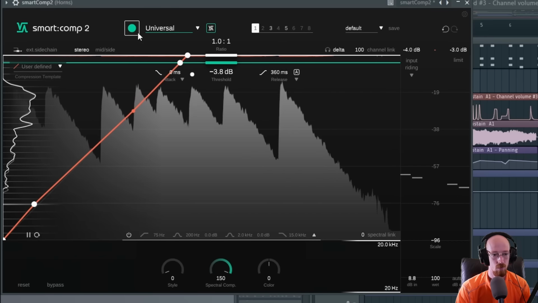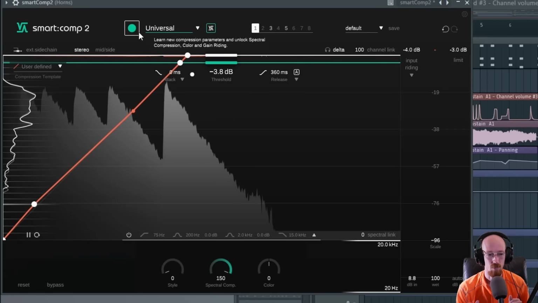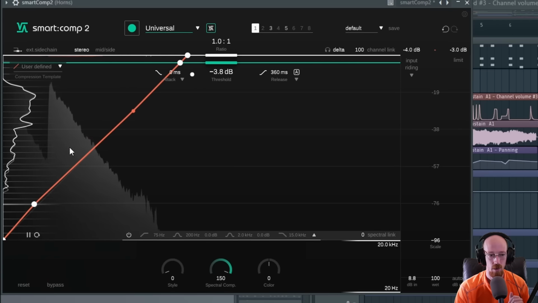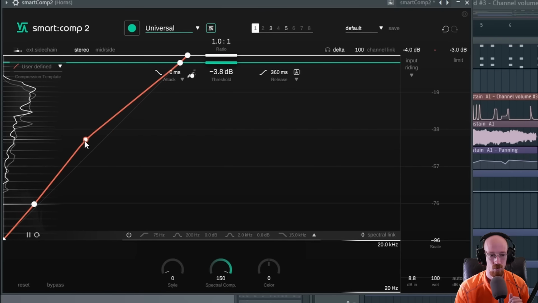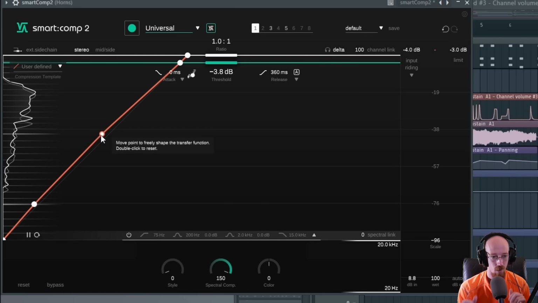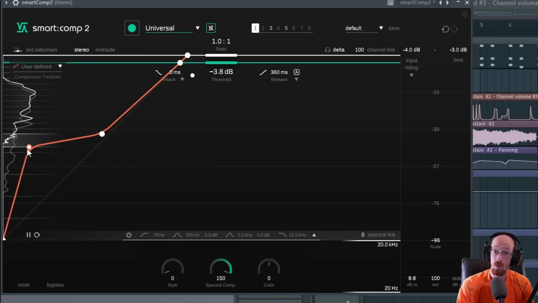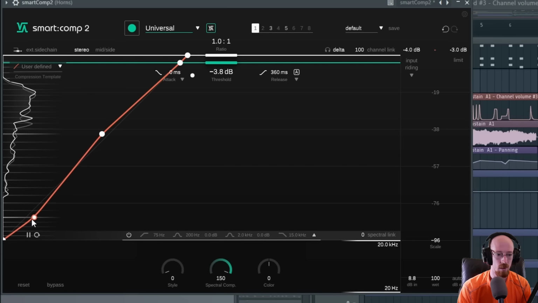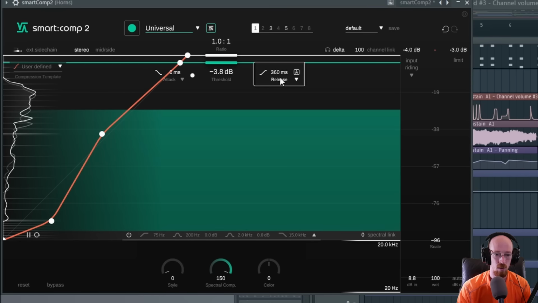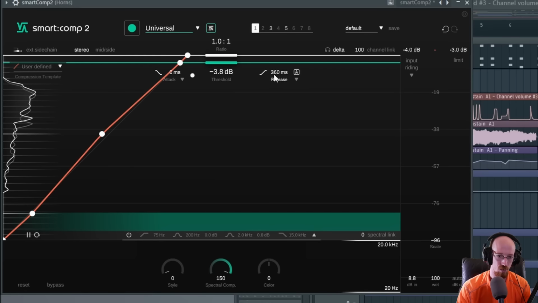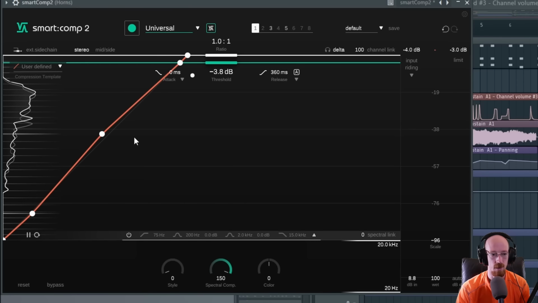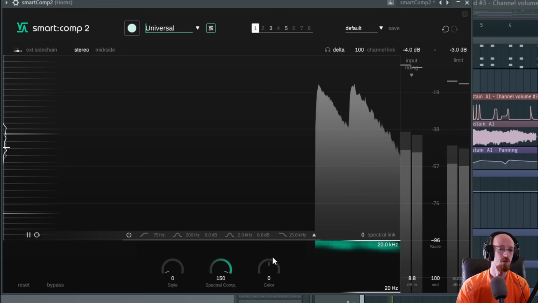Let's go ahead, let's let it relearn real quick, and let's play a little bit with the spectral compression. But that's some of the cool stuff you can do with this. You've got two of these controls to play around with, and they can provide all kinds of weird results. But also they can do very practical things. Like, for example, if you want to pull verb up or down, there's a way you could sort of tame it. Like if I want to bring down the verb a bit, and I know the verb's a softer element in the sound, I could do something like this to sort of try and edge it out a little bit faster instead of playing with the release, which is, I guess, the more traditional way you'd go after the tail of a sound. Okay, let's learn.